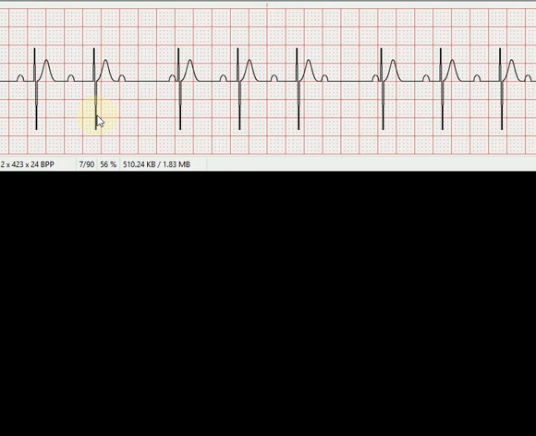Then I need to look at my R to R. Well, take a look at the distance here. And if you want, you can use large blocks. There's a bunch of different ways you can confirm this. We'll show you some in class, but showing you here, if I count blocks, that's 1 large block, 2 large blocks. It's about 3 large blocks. 1, 2, 3. Nope, that's a different R to R interval. Now here, I've got a cluster, and then there's a big pause again. And I've got an irregular R to R. So we have those 2 rules here that apply.